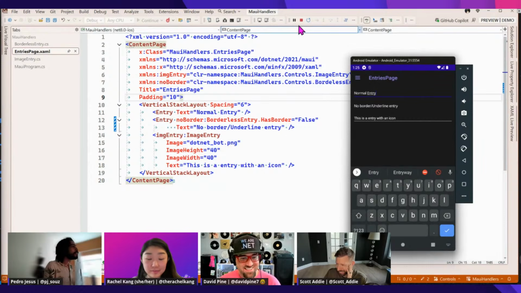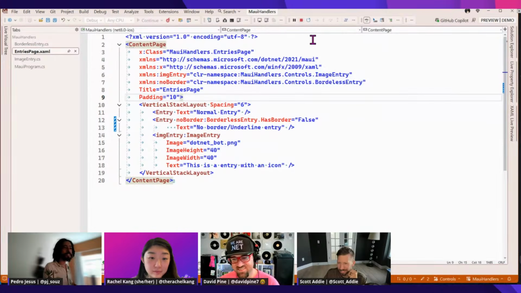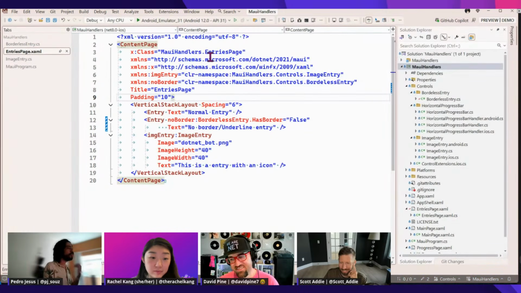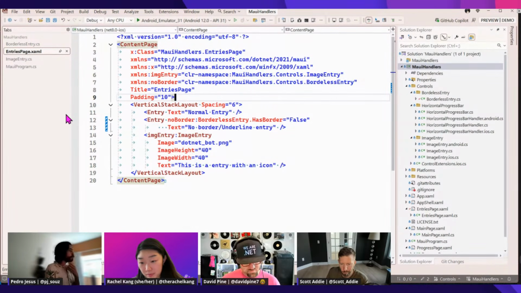Sadly, I cannot use hot reload here because I'm doing a lot of changes, otherwise I would probably keep using it, because this is another good thing. You have hot reload for XAML and for C#, and for small changes you can keep the project running with no need to rebuild. But let's talk about the second implementation here.